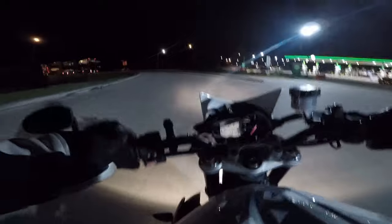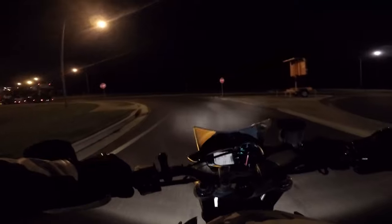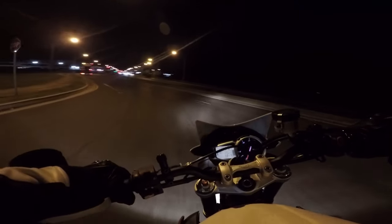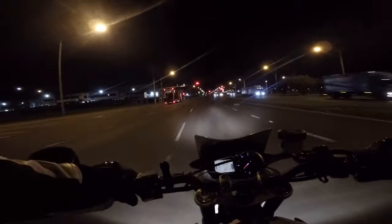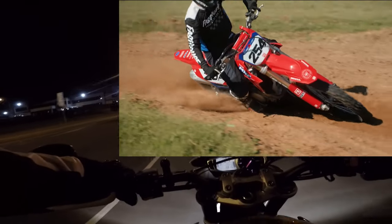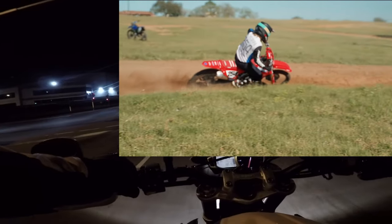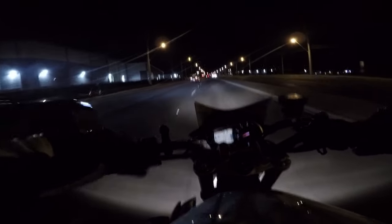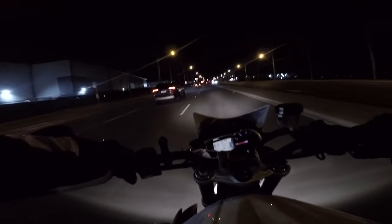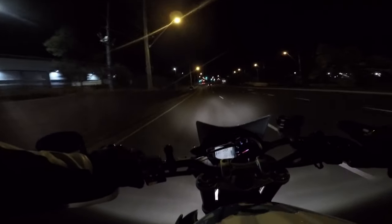On a sport bike you're more hunched over and you've got a lot of weight on your handlebars. You can sway your body left to right — the seat's usually quite slippery on a sport bike. On a bike like this, where it's more upright, you have to ride it like you're riding a dirt bike — you're groin right up against the tank when you're coming into turns. You can use your lower body to distribute weight on the front, which is something you don't do on a sport bike. On a sport bike it feels more committed — you point to where you want to turn and you just turn.